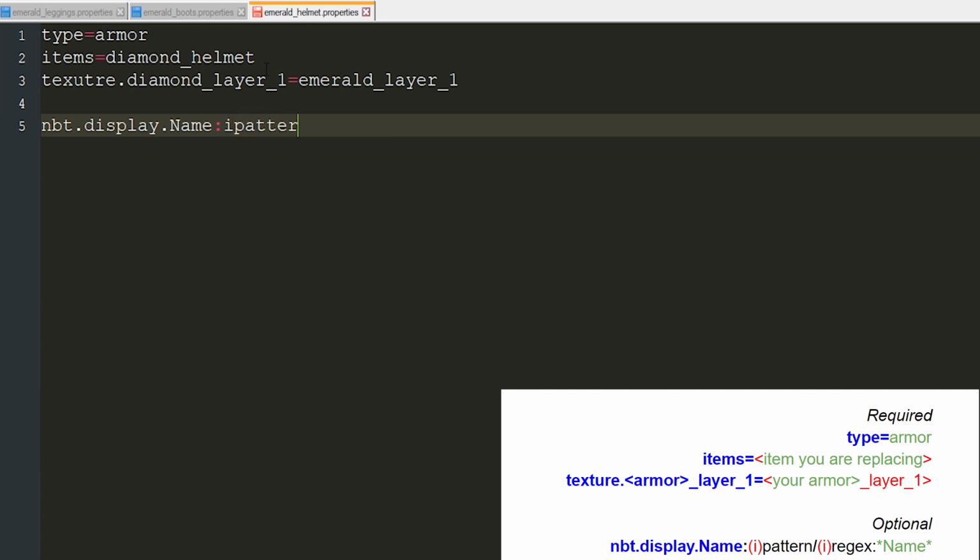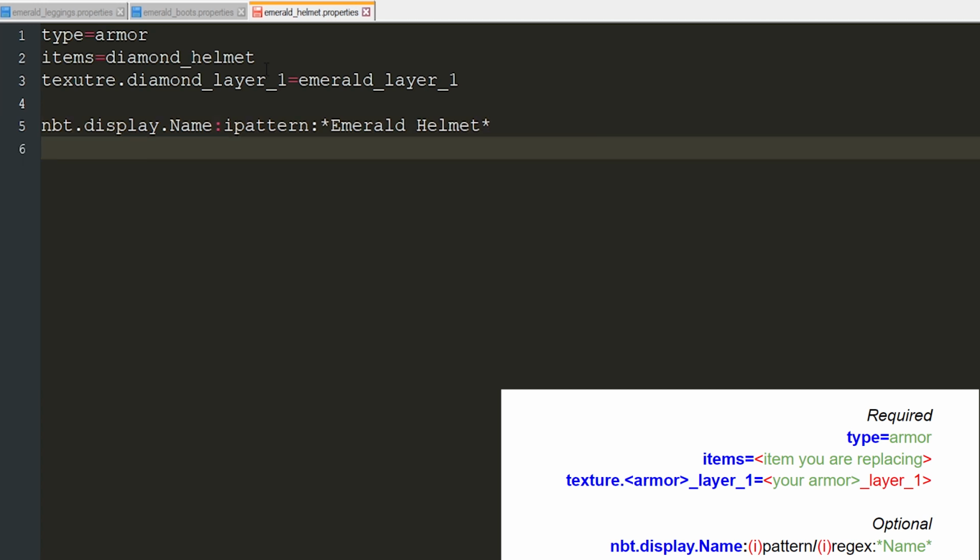So I'm just going to use ipattern, and we're going to put another colon, and this is where we're going to put the name of our armor piece. So I'm going to do emerald helmet. But if you want to have color codes, then there is an easy fix to this, and you can put an asterisk before and after this. And what that means is that if any words are after, so for example, Teletubby, whatever, if that is after what you type in the anvil, this texture will still show up because the asterisks just mean whatever is inside, as long as that is included in the name, it will work. And the reason that it works with colored names is because the color is given after the emerald helmet. So it works fine. That's all you need to know.